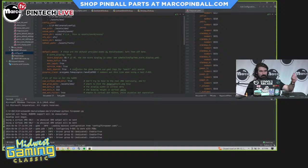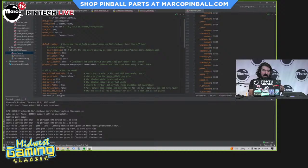We're not going to talk about player variables because it took me a while to figure out. And when you're sitting at the MGC with your Voodoo Ranger, you don't want to be listening to class variables. You just want to know how to make things look cool. So we've got some default modes. Again, does your game have a service mode?